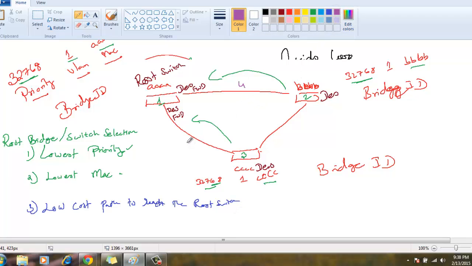Let's say the cost here is 4 and here is 19. So switch 2 will say this port will be the root port. Every switch will try to find the lowest cost path to reach the destination. Let's say the cost here is 2. For switch 2, going this way is cheaper. If it goes the other way, it is 2 plus 19, which is 21. Too costly. So it picks to go via this interface. Let's say this interface is faster, so it goes via 0/1 instead of going via 0/2.